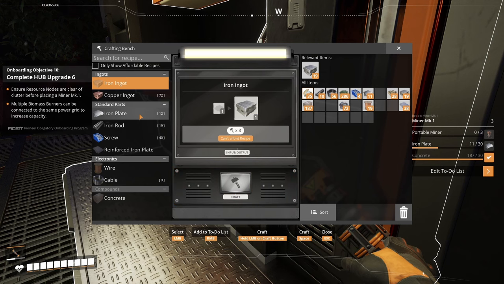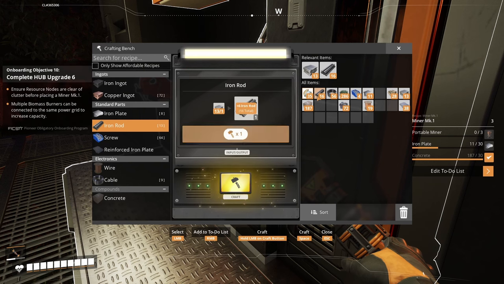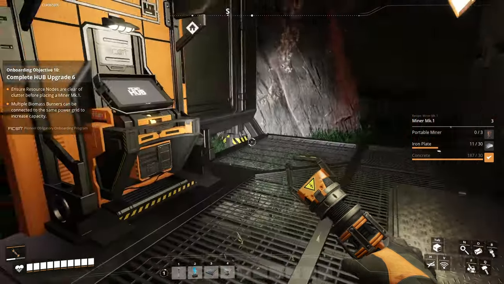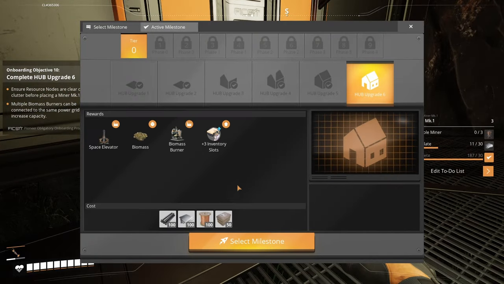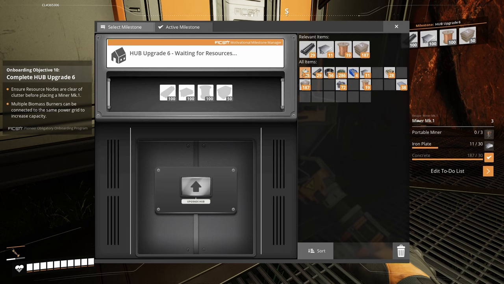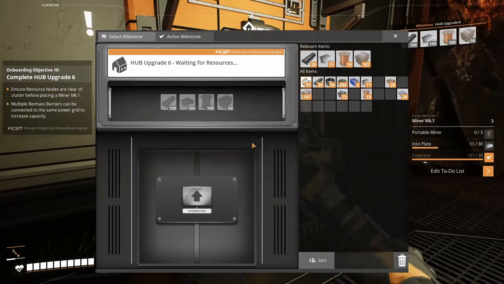Let's see what we're gonna get. Let me make more rods because the blades are being made in our back in there. Okay, upgrade 6 please. Space elevator biomass. We're gonna need all that. You know what? I'm not even gonna make the miners yet. Or should we? No, because we're gonna eat more power.